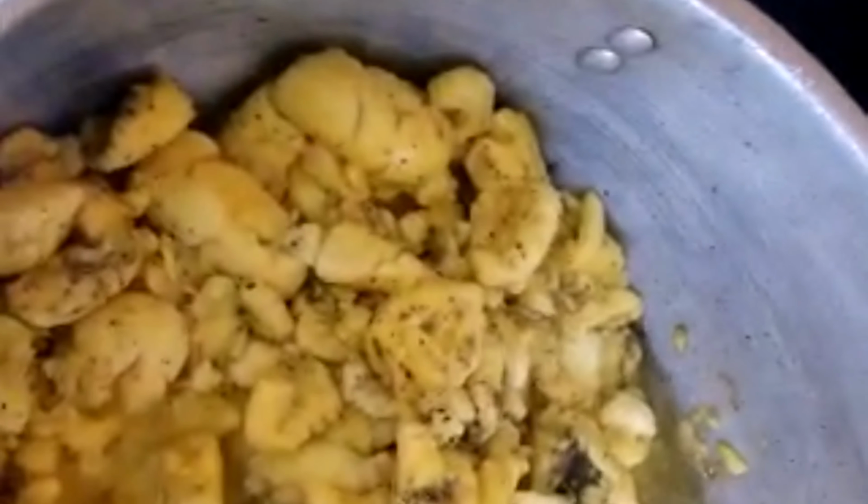My way is just to put the scallion and the saltfish in the pot, then put the onion and all of that, then add the ackee and the black pepper. And I have the onion, the bell pepper, the pepper, and all of that. But yeah, here we go.